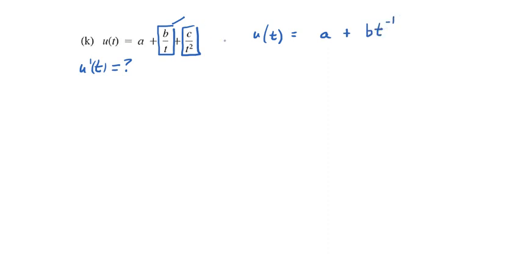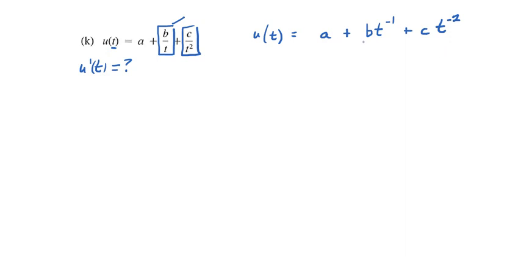You guys may have, I think maybe the problem was you're looking at a, b, c, and you're thinking those are variables as well. Those are actually numbers. Because this function is a function of t, that means that t is the only variable. So a, b, and c can be treated like numbers. So that's maybe where you're getting off track. And this one is c times t to the negative 2.